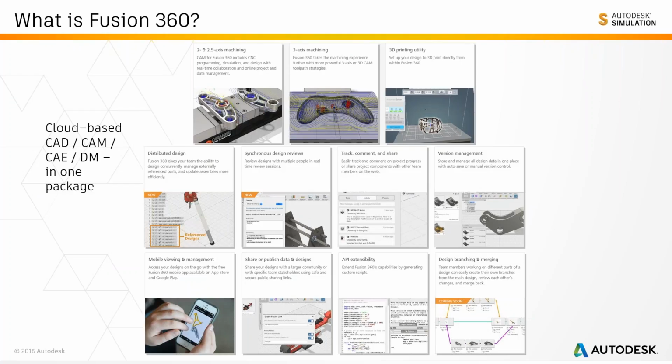all the way to actually being able to create that, validate the manufacturing process of your design through CAM, 2.5 axis, 3 axis, all the way to 5 axis machining, facilitating 3D printing by reorienting the model, visualizing printing, 3D printing envelopes, and allowing you to do all this in the context of a data management system with version management, design branching and merging, collaboration and synchronous design reviews.